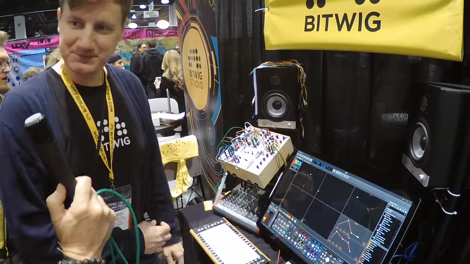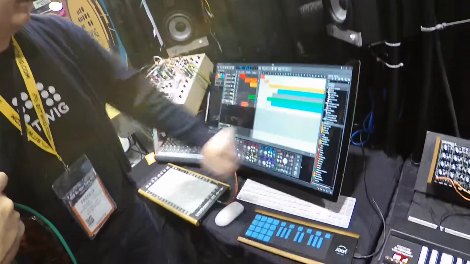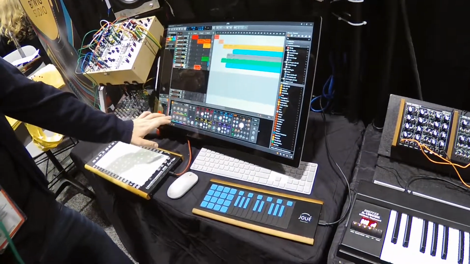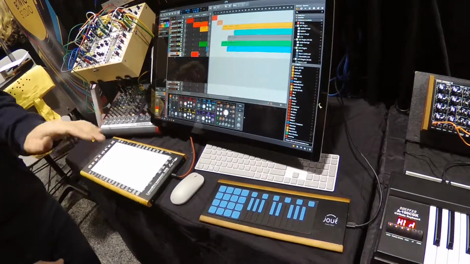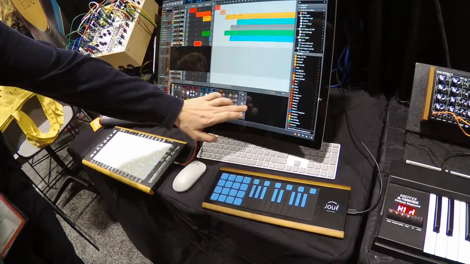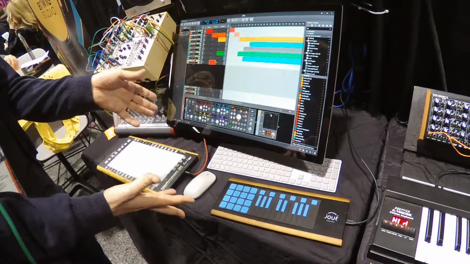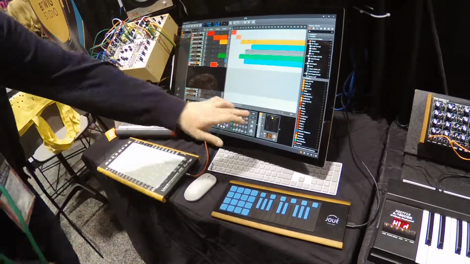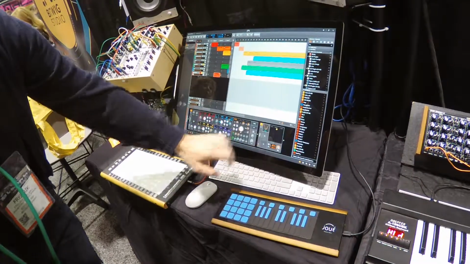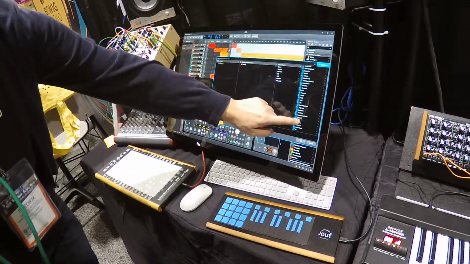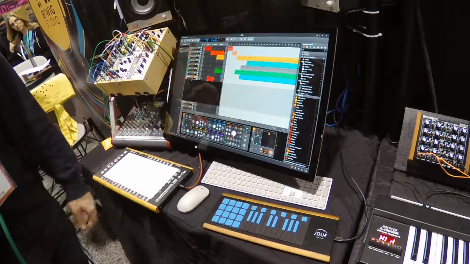When you say semi-modular, what are the modules that we are talking about? Yeah, let's have a look at the instruments, just as an example. So let me close this window here. This is our device chain here, and you'll have an instrument first. This is our new synthesizer, by the way, the Phase 4, which is a phase manipulation synthesizer. And you can just start by adding simplified effects like a comb filter, for instance. You'll notice it's quite simple, it's quite bare, if you will. And this you can extend by adding, let's say, an LFO modulator or a step sequencer. In this sense, it's modular because you start out with something simple and then you simply add what you want on top of that.